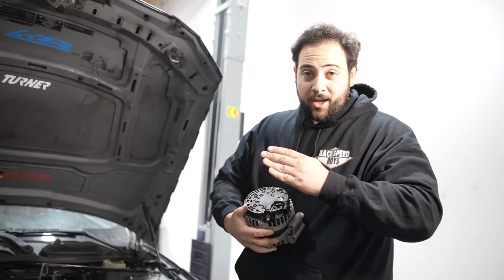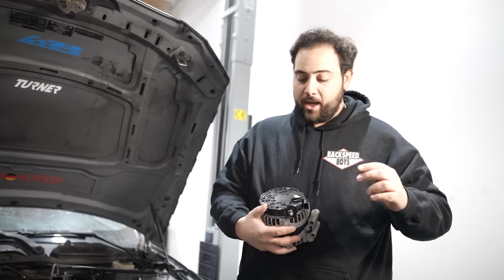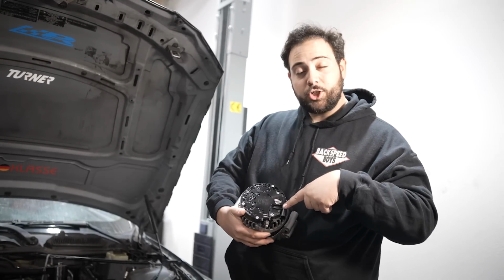Now, this is the most common reason why these go bad, and they only make 2 of them now. They make one from China, which is crap, and they make one in Hungary, and that's what this one is. It's an actual Bosch voltage regulator.